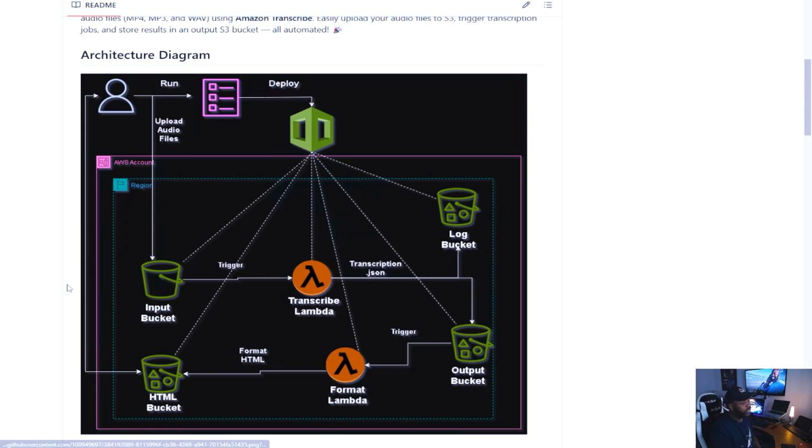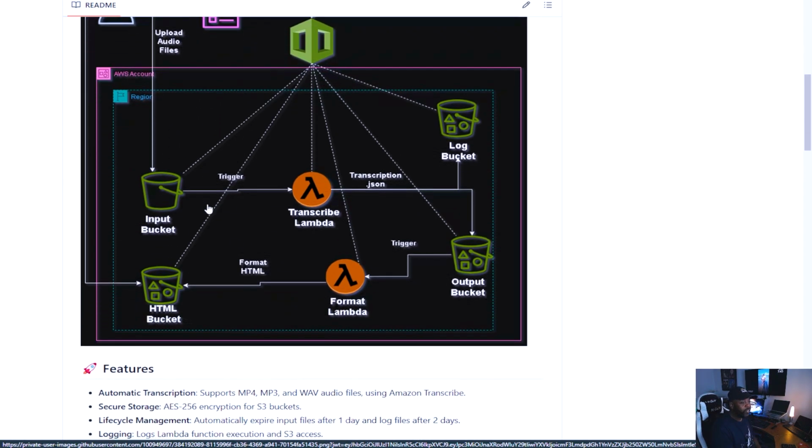Here is our architecture diagram, and I'll briefly go over this. What happens is, me, the user, I'm going to run these scripts. CloudFormation is going to deploy my resources. They're going to go in my particular account and region.